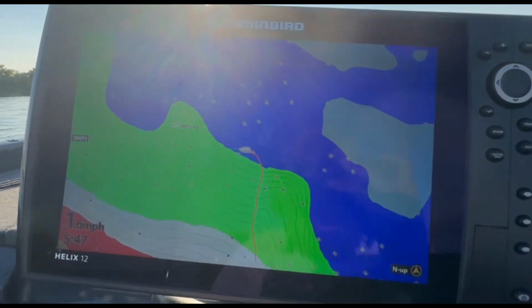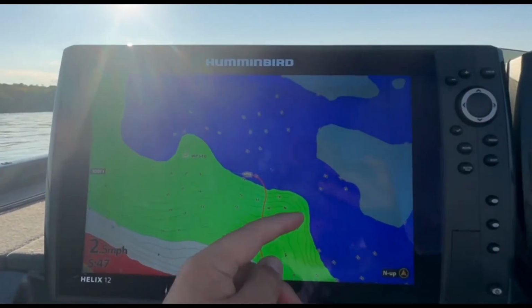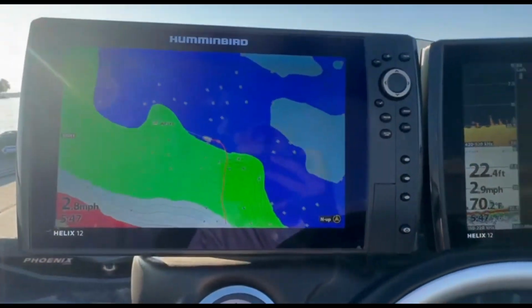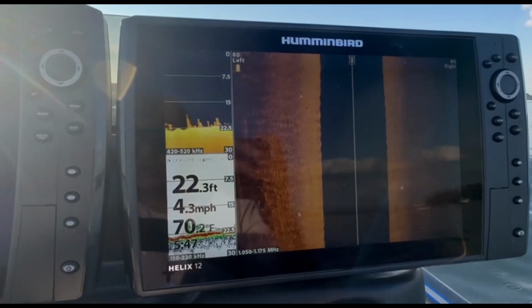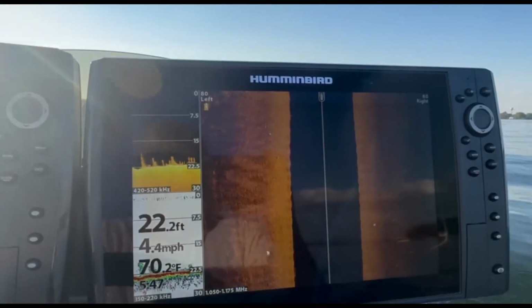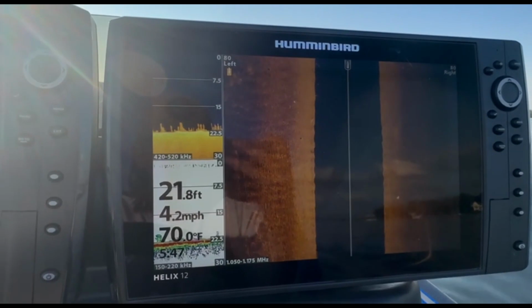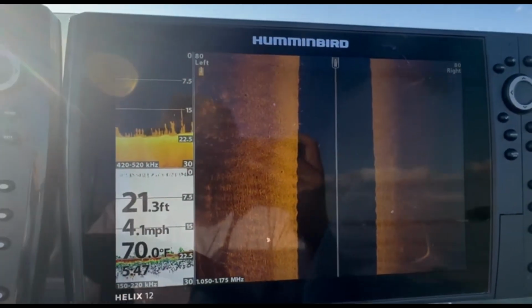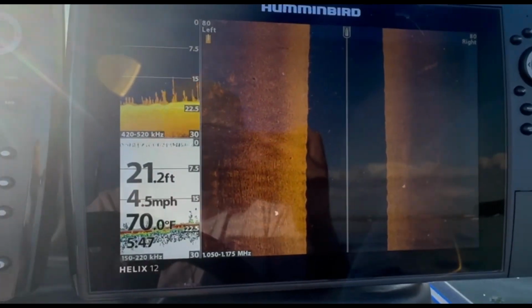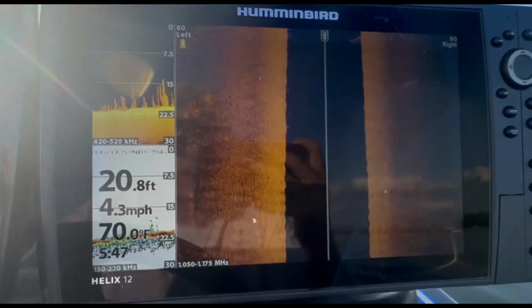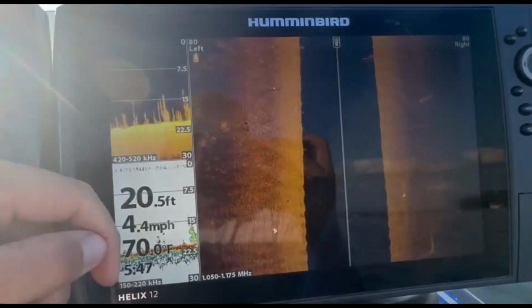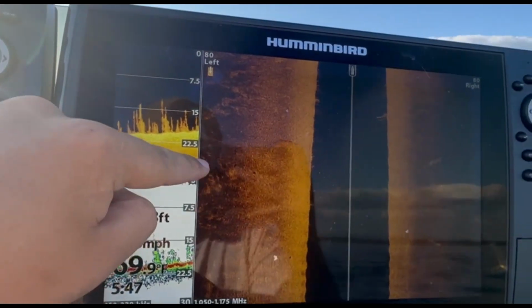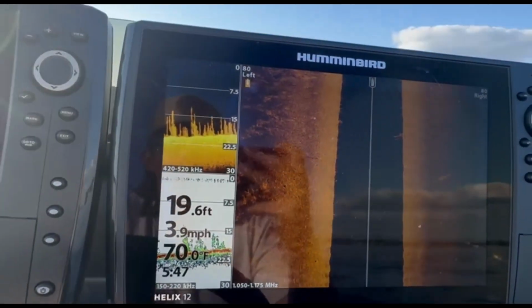So really all we're doing right now is just side scanning all these secondary points that are coming off these major flat systems, just trying to stay on the edge of this coontail. And when we get to the edge, you'll see it pop out at you really hard. You see it's coming up around here a little bit. There's a little inside turn right here where there's more coontail, and this coontail point right here, then it goes into a turn. I like to focus on that a lot as well.